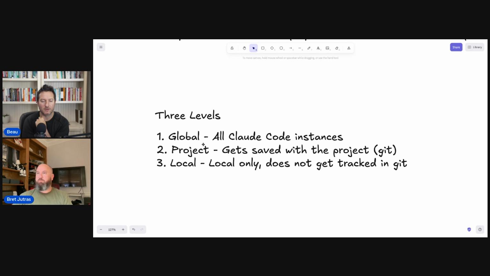So each one gets more specific and overrides the previous, right? So global is going to be for everybody. So I have my Rick Rubin agent as a global agent because I want him to be able to review any project that I'm taking a look at. If I'm building a mobile app, I might have a React Native specialist agent for that project. And if I'm doing something specific to my project, I might have an agent locally that is literally only for me in my development environment. I work by myself, so I don't have to worry about that. But if you were to start building out a team, you would do things at a project and a global level, and then independent developers can do local.